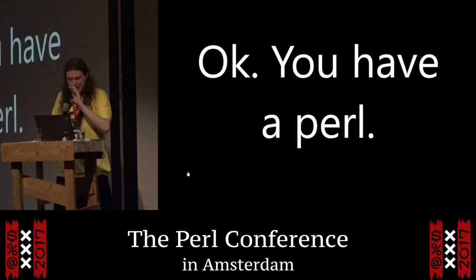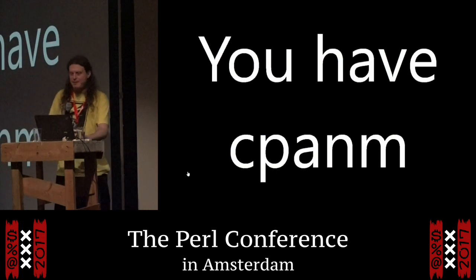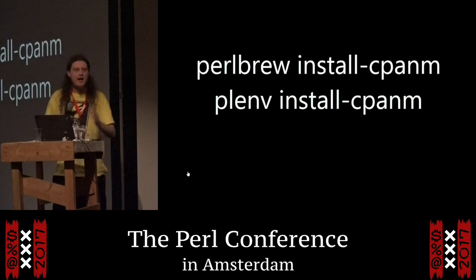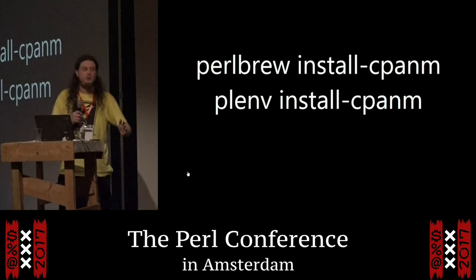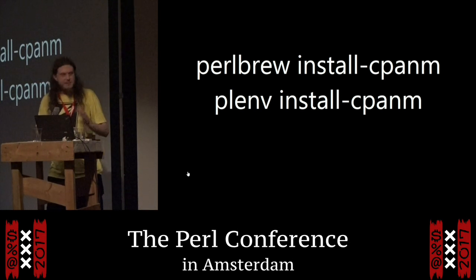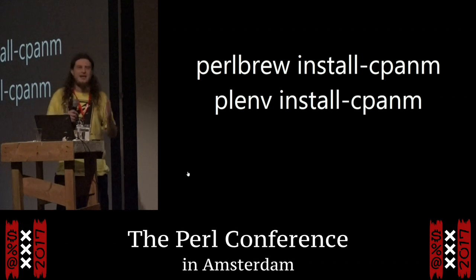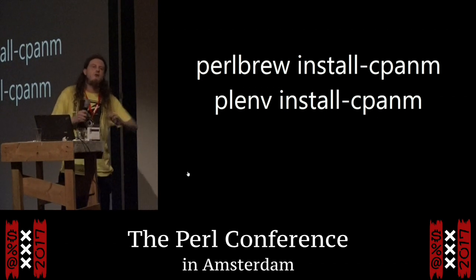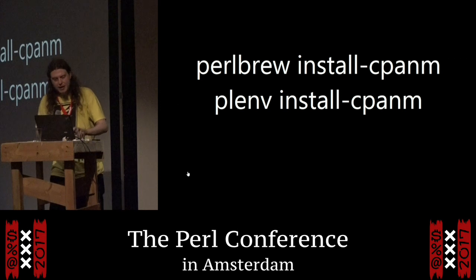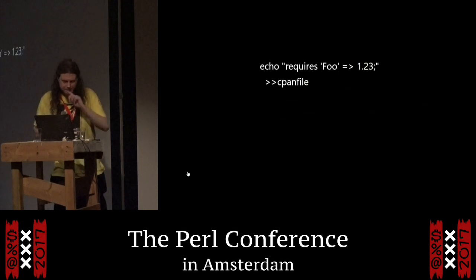Anyway, so you have a Perl, great. You have cpanminus, right? Okay, if you're in perlbrew or plenv, you need to use their command to install cpanm, because otherwise you'll end up with cpanm installed against the wrong Perl, and alarms, excursions, and pain will result. But basically, the feature is there, use the feature, work with the tool, not against the tool. If you want to go against the tool, throw the tool away, do it with perl-build, and do it the old-fashioned way. Okay, so adding a module.